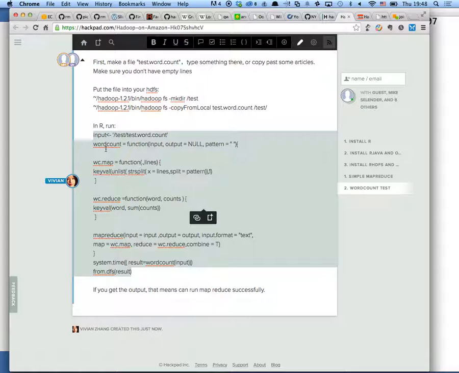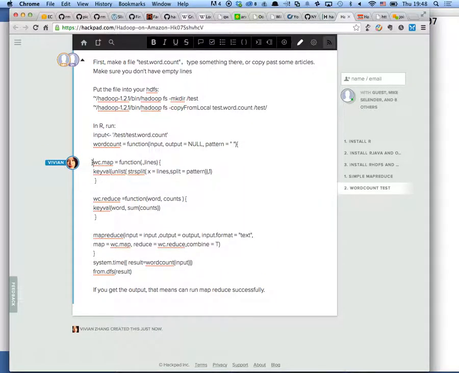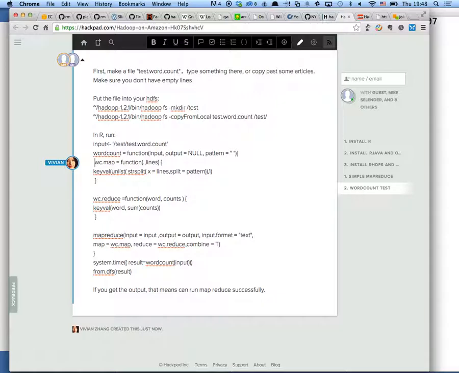Okay, so anyone want to try to understand this function and expand this one? I have wc.map, wc.reduce.